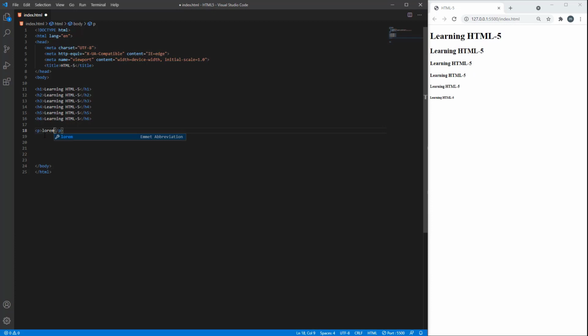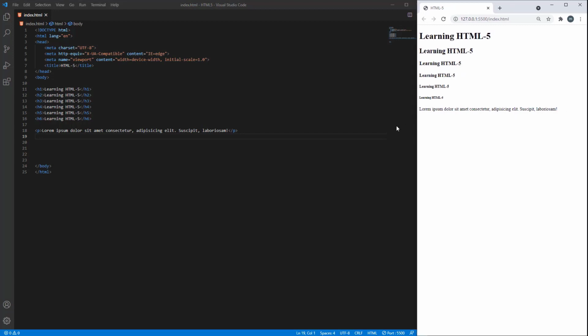Now, if you are building a website or web application and you don't have the actual data that you should be working with, most developers will use dummy data. If you type in lorem followed by a number, and the number just specifies how many words you want, and you hit tab, you will see that the text editor automatically generates some dummy data for us. So we'll just save our changes, and you can see our paragraph is now displayed on our web page.